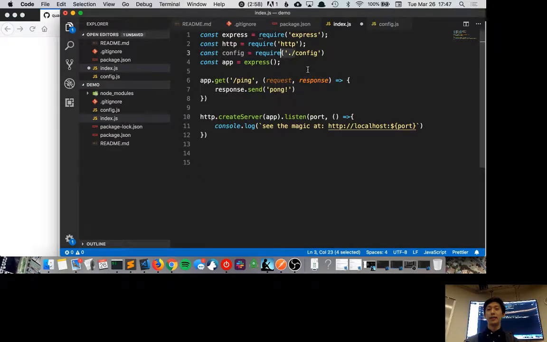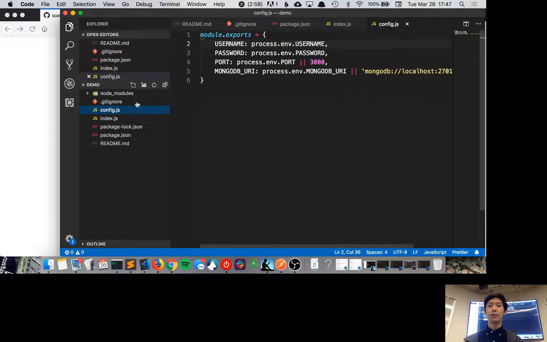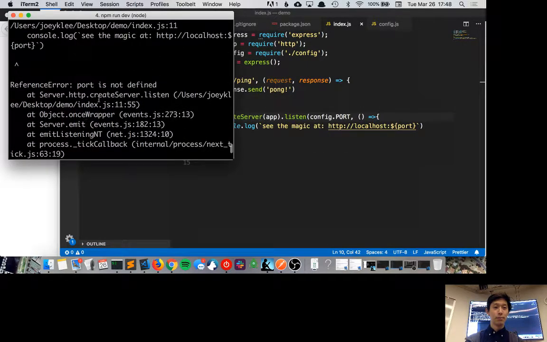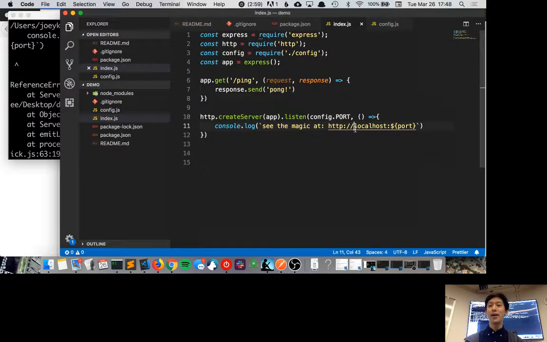You can see that it requires this ./ because it's looking for what's living inside the directory hierarchy. But the nice thing is we can read in all of those variables from here. So if we want the port, we do config.port. Oops. And if we save that, oops, port is not defined. Because it's here, right? So we can change that.